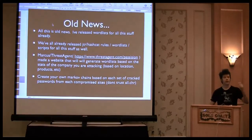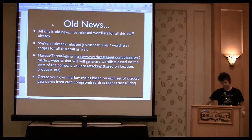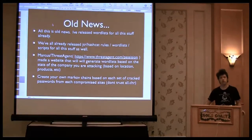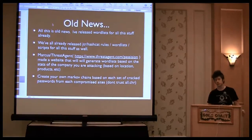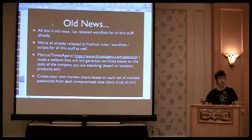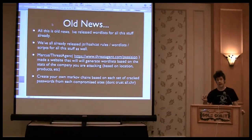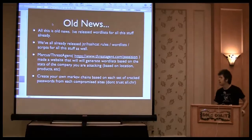Okay, well, what does Target sell? What do they make? Where are their offices? Oh, their corporate office is in Poughkeepsie. Okay, well, you need to use Poughkeepsie in your word list, okay? Because that kills an enterprise. Kills. If your client is in a location, use that location. Use that location's sports teams, things like that. It absolutely destroys. It's like using the word last or last.fm to crack the last.fm list, or using the word rock or rocky with the rockyou list. Same exact ideas. It's not rocket science stuff, okay?